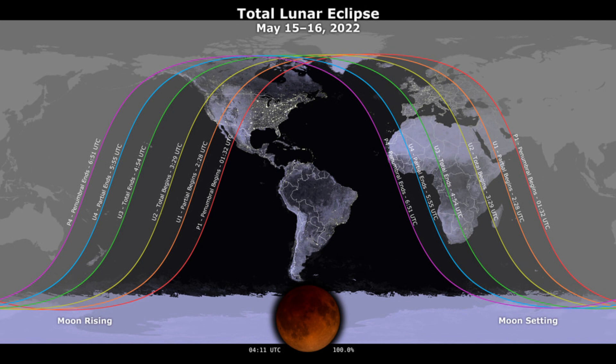Here is a detailed map of who will see this upcoming lunar eclipse on Sunday evening. Most of the Western Hemisphere — where you see on the left side of the screen — is where the moon will be rising while the eclipse is underway. Hoping for good weather and clear skies where you are for this upcoming event.